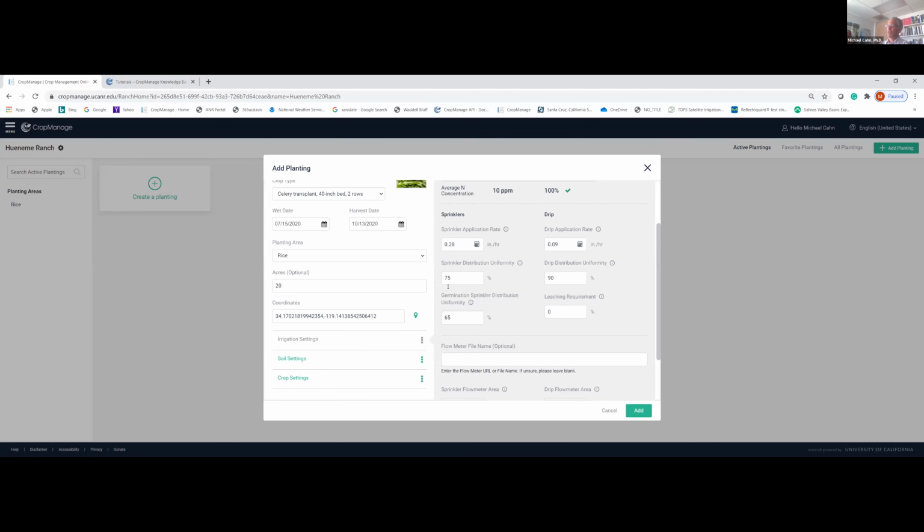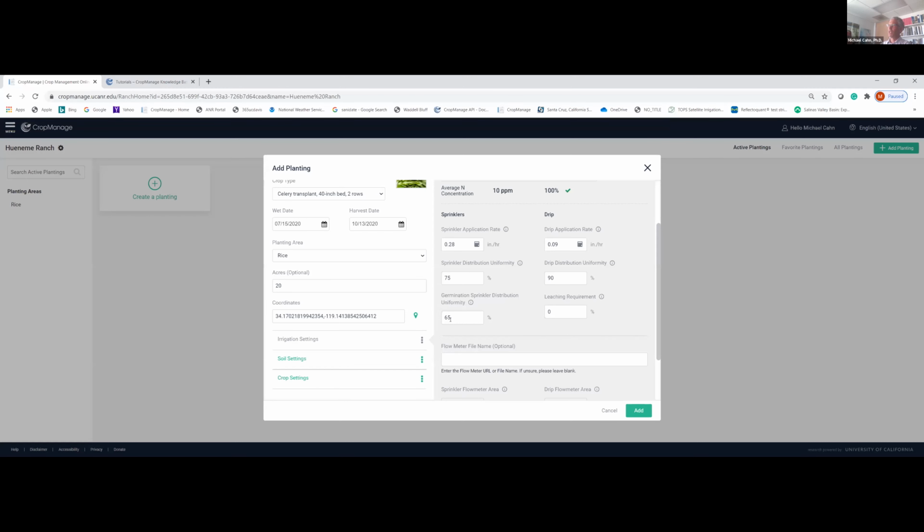Then we put in a uniformity factor in this. So this is an estimate. We have 75% uniformity. For germination, you'll see we have a lower uniformity because we have a lower tolerance for having dry spots in that field during the germination phase.